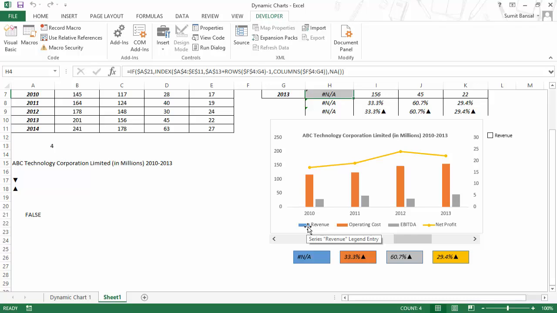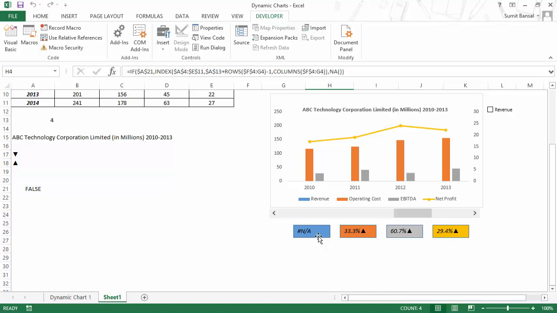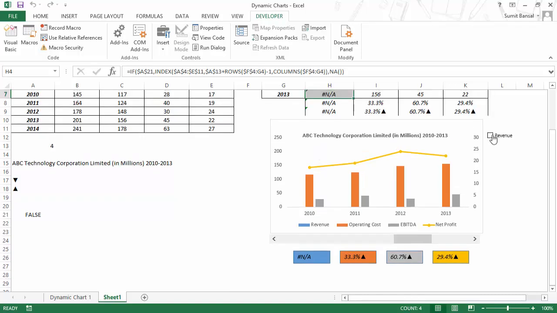So you may want to manually put something here, or you may want to have a cell and format it in such a way that if this is false, then the cell should be colorless and nothing should happen, but if it is true, then the cell color becomes blue and the value appears here. So you can make all those changes, but this is something I wanted to show you, a checkbox. So this gives you a lot more flexibility, it makes it a lot more dynamic.